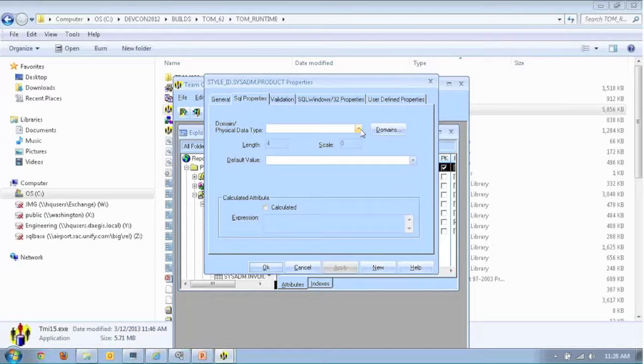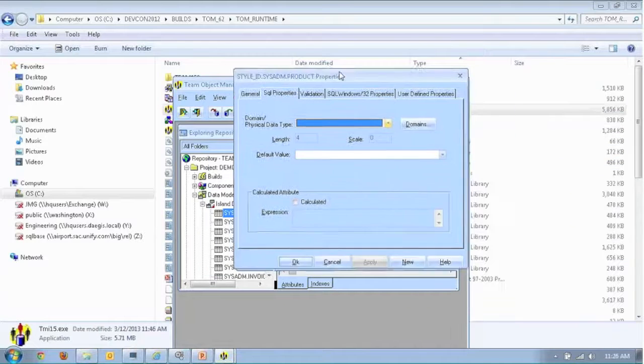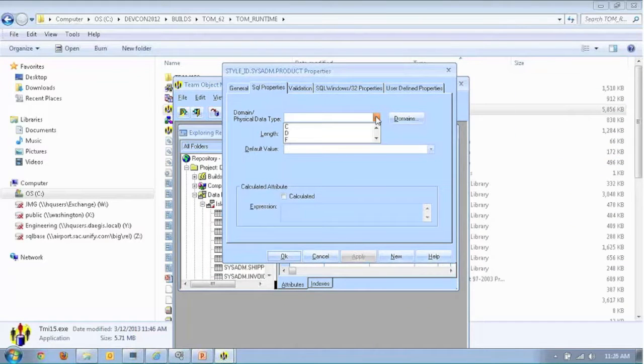While testing, what I'm doing is going to a database model and going to a product table, and I'm trying to change the data type of that table. One of the columns is style ID, and I wanted to change the data type. But as you can see, the data type is being truncated.